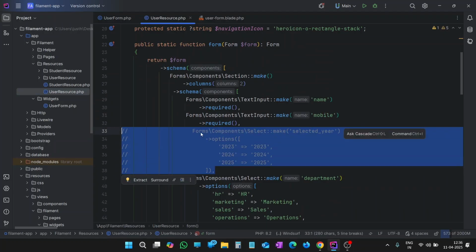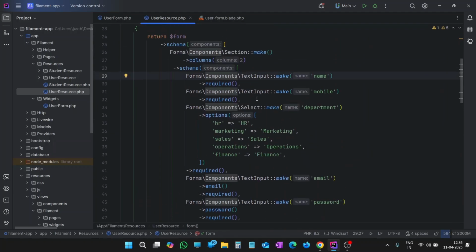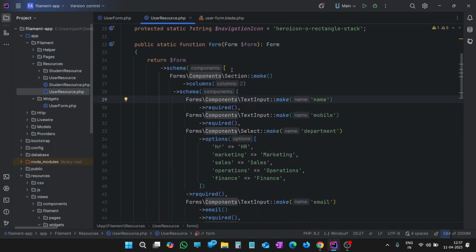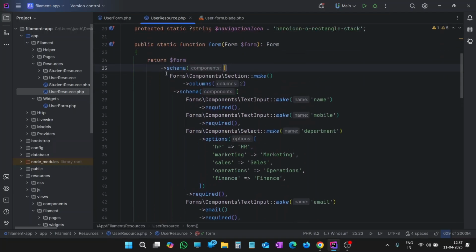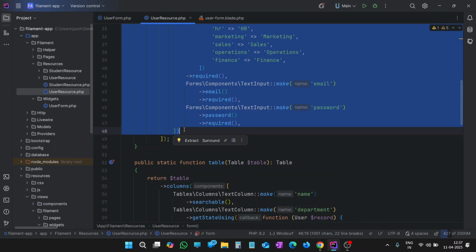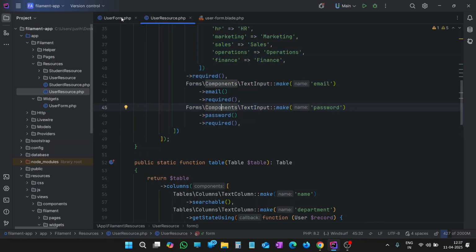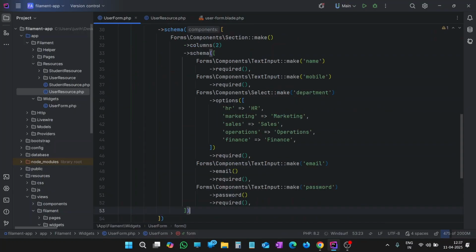Let me delete this comment area. We don't need this. So let's copy this form. We have to copy everything within this schema. In this schema array, let's copy from here. And paste it inside this schema array.